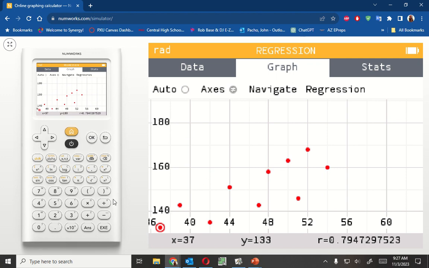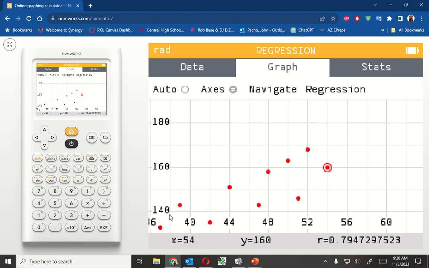I zoom mine out a little bit. So if you look right here, it gives me an R value for this too. Wow, that's nice. I plugged it in, and I can just arrow through my dots. Does it give me a correlation already? It's on the screen, right here. So I didn't have to do anything except go to the graph, right?